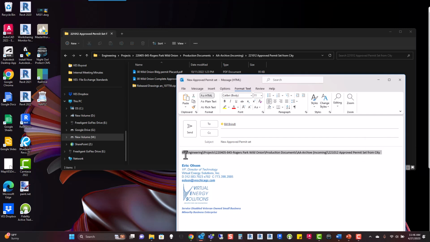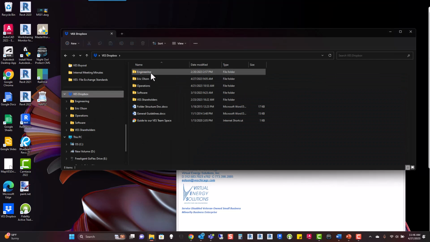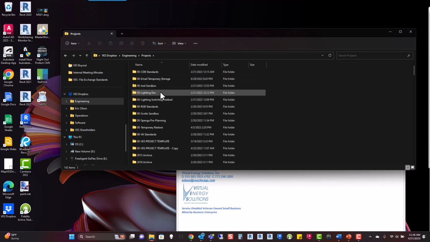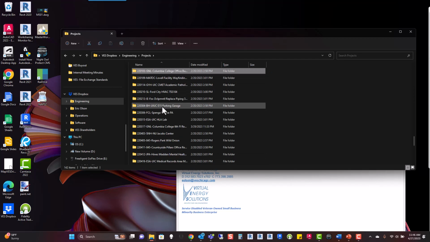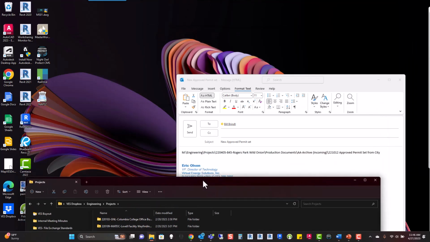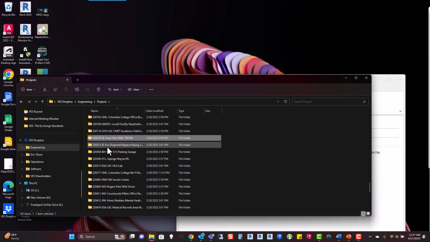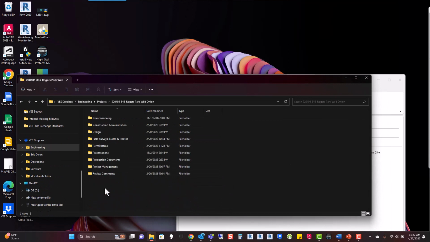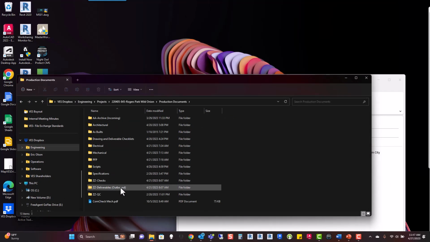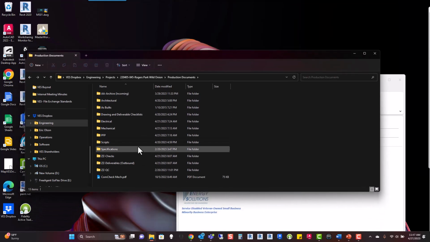The reason it's important to use the M drive versus going through the Dropbox is it changes which URL. It'll change the letter of the URL if you go through the VES Dropbox, which I'll show you.